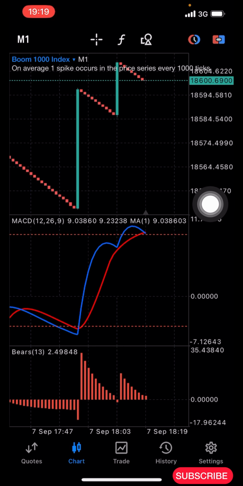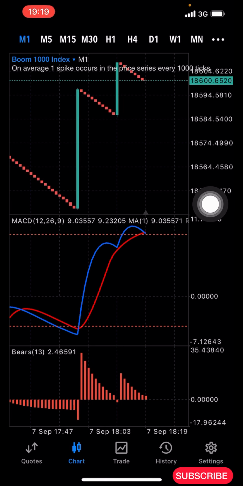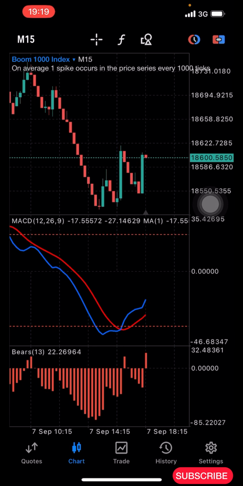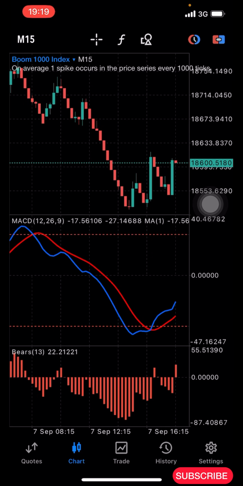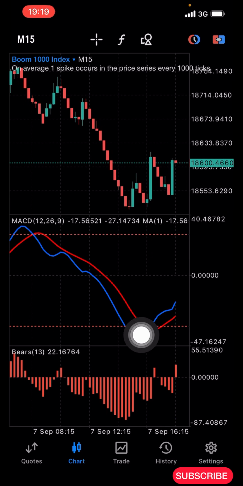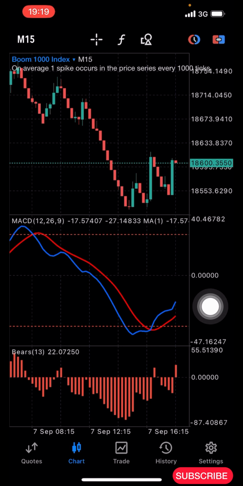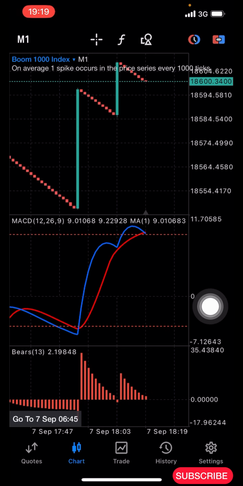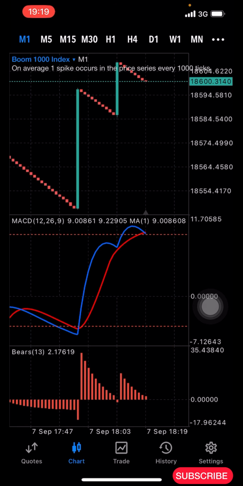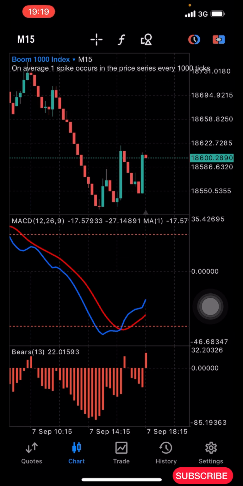And one other thing is that you need to always check the 15-minute time frame to observe the trend of the market from that area. So around this area now, you can see that the blue is above the red. That is to show you that we are now in a buyer's market, so it's not safe for me now to take that entry on the 1-minute time frame. So I won't go in because there is going to be a spike at any time, which I don't like.